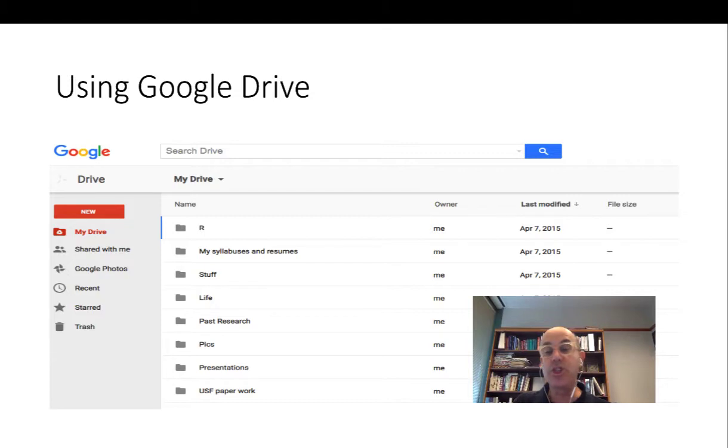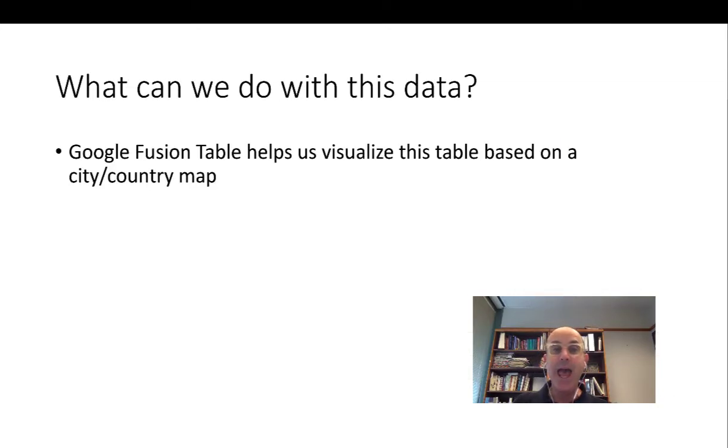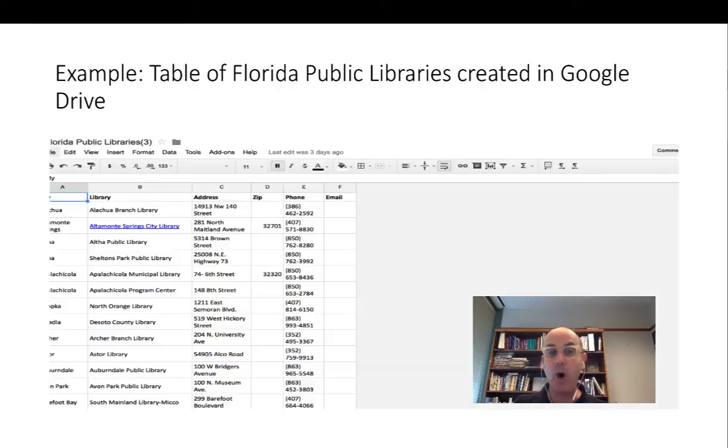It allows us to do searches in it. You need to have a Google Drive account, which I believe you do, because all your documents are nowadays stored in Google Drive, and you're going to use it based on a map or an idea. So you're going to have, for example, the table of Florida libraries created in Google Drive.